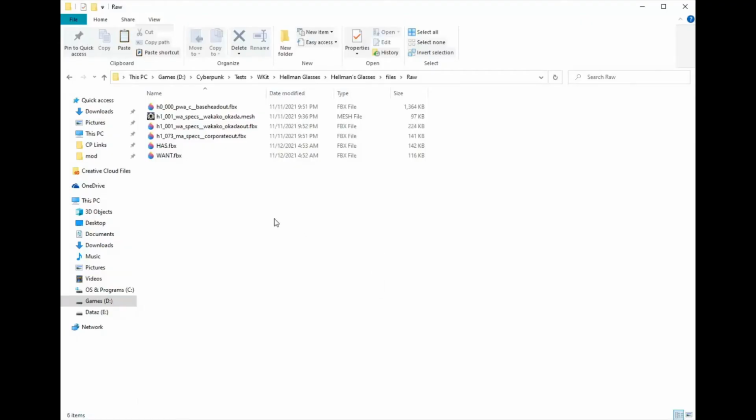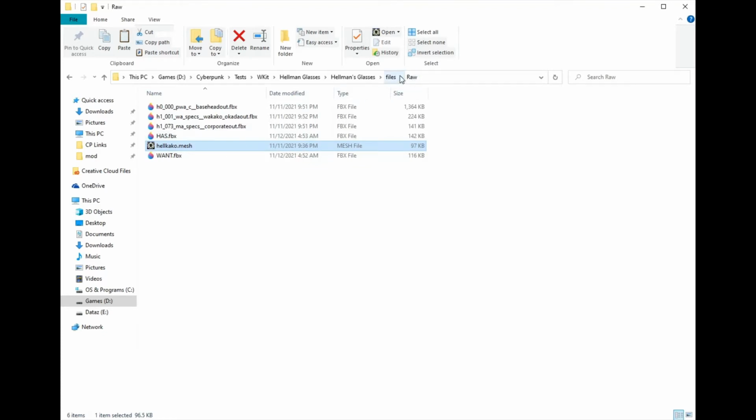Alright, so this is just a little bit of file management. You can do whatever you want, but I generally name the mesh that I exported stuff over something that I can easily recognize, like Hellman Kako glasses. Alright, so hellkako.mesh, and I'll usually drag any working files I have into this raw folder as well.